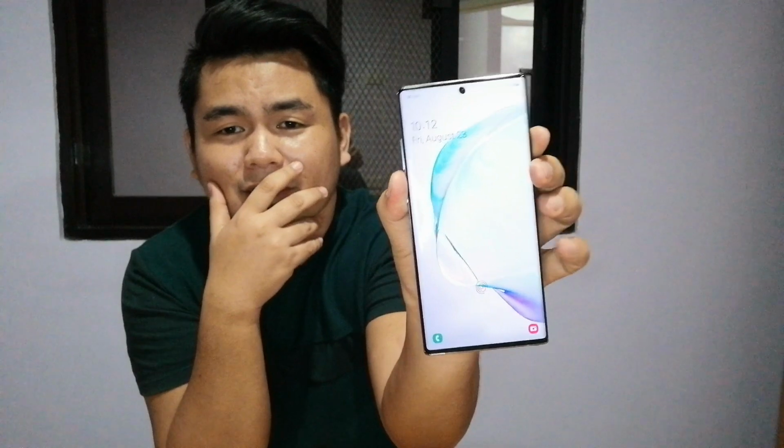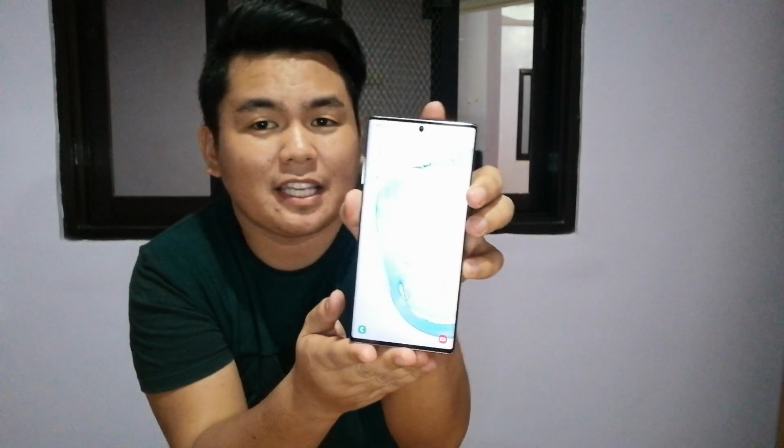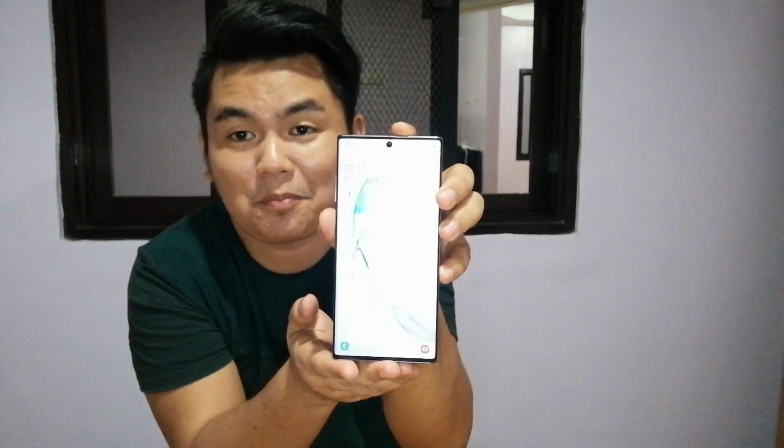Pero, sa binayad ko, I think, sulit na sulit din naman. Kasi first, look at the screen, diba? Napaka-gorgeous. So, it has its own identity na kung makikita nyo sa phone na ito, ito talaga ang the only Samsung Galaxy Note 10 Plus. Then, this phone is dust and water resistant. No? So, pwede siyang ilublub sa tubig for 30 minutes. Diba? And another thing is the cameras are really great.